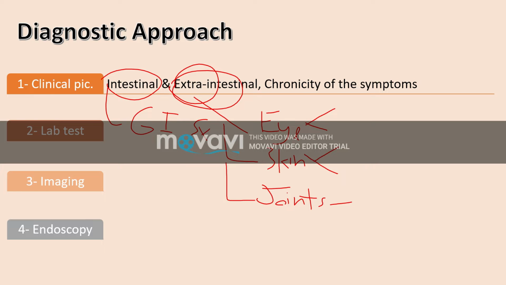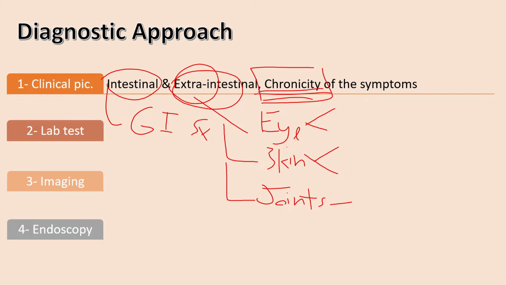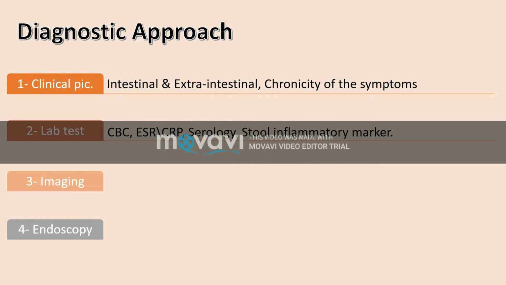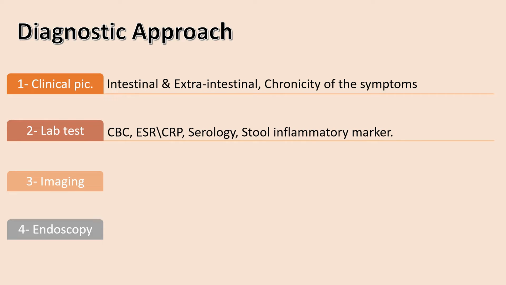spondyloarthritis associated with IBD. So chronicity is an important feature, so differentiated from acute conditions affecting the GI symptoms like acute gastroenteritis, for example. Also, you may find weight loss, malabsorption findings. So these are all suggestive IBD. So you'll go to the next step, which is the lab testing, and find out if there are any other blocks preferred for the diagnosis of IBD.